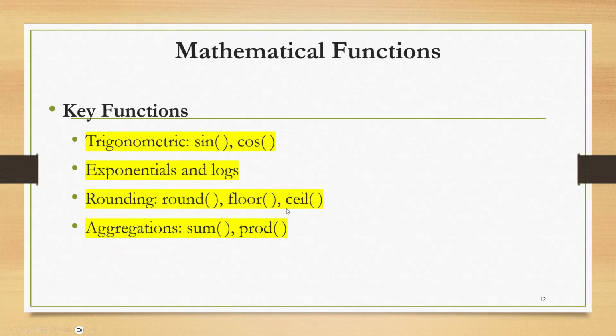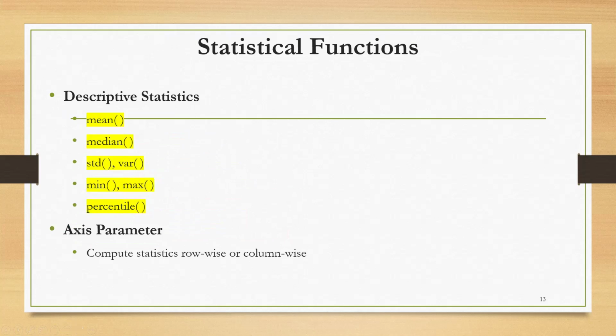Then also we have mathematical functions. Example will be trigonometry. We have the sine, cosine, exponential, log function. Also rounding the numbers, we have round, floor, ceil. Aggregation, we have sum, product. We also have minimum, maximum, everything. In descriptive statistics, we have the mean, median, standard deviation, variance, min, max, percentile also.